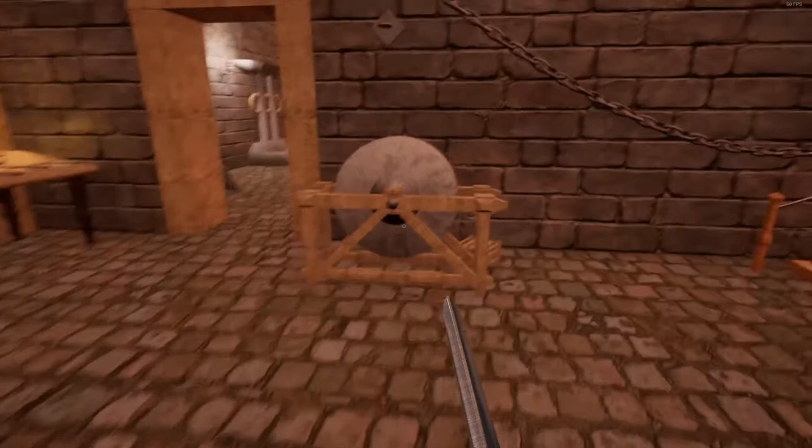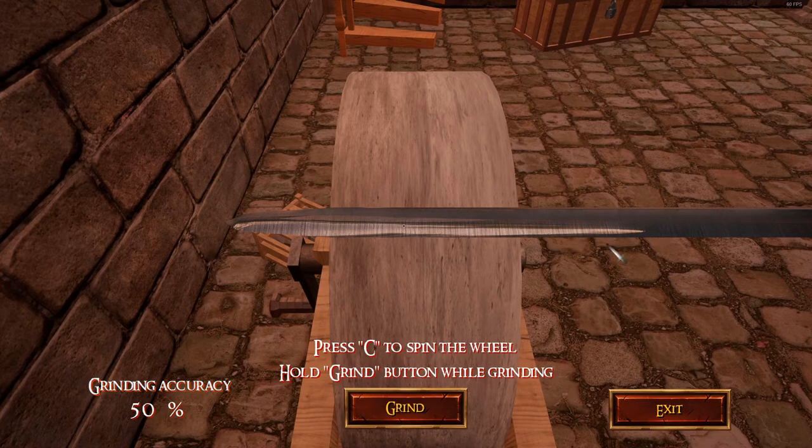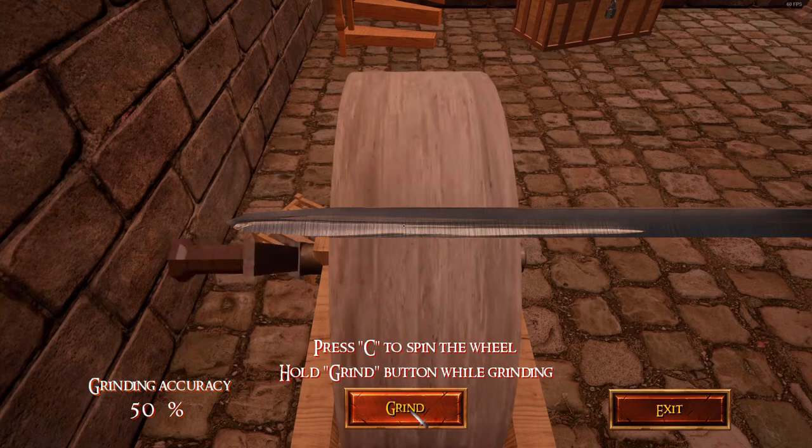Alright, we'll put it on the grinder. We got to look at it here. We can see a little bit of the pattern. It's a little bit hard to see, honestly. All right, let's see. Hopefully we can get a good grind. Make this like the best sword ever. All right, let's go. Let's do it.